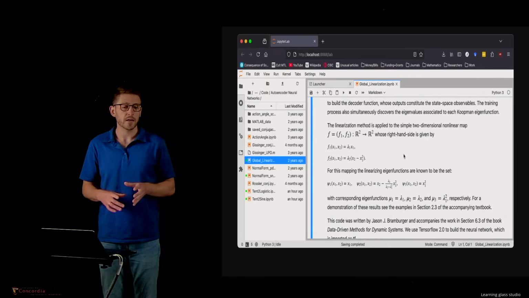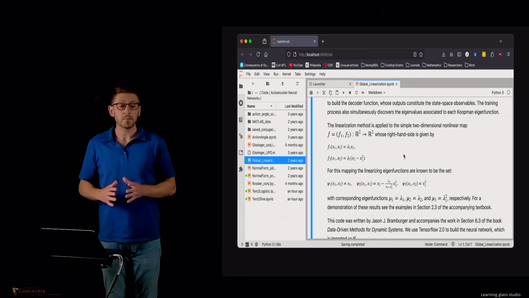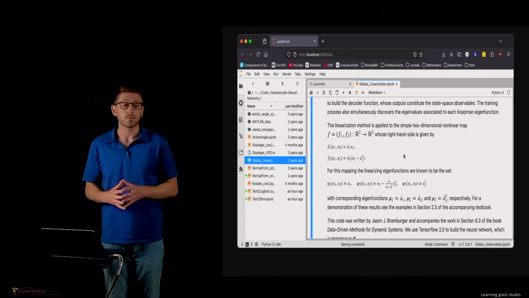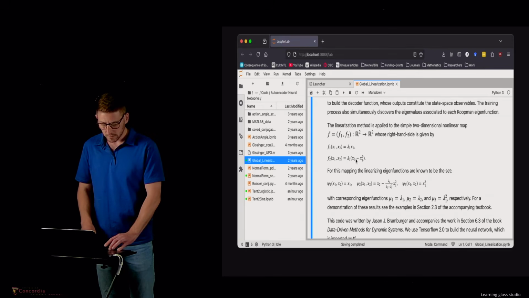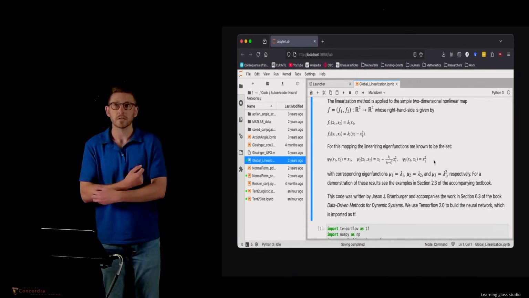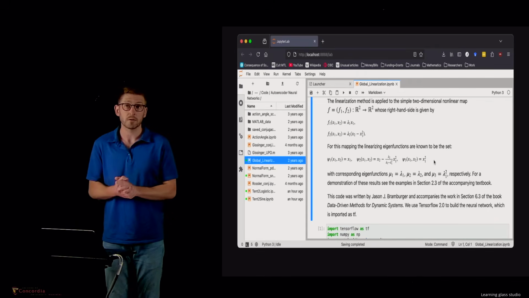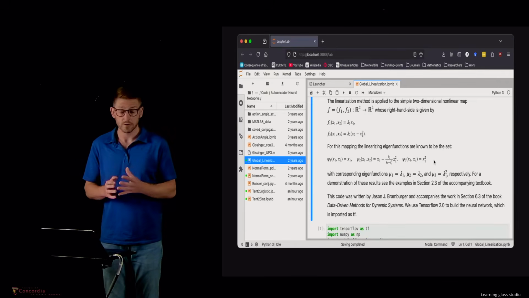Let's take a look at an example that we've actually already seen before. We're going to use the same nonlinear system that we used for EDMD, so that's extended dynamic mode decomposition. So here it is on the board. It's a two-dimensional mapping from R2 to R2. Remember, we have these two parameters. We call them lambda1 and lambda2. It's linear in the first component. It's nonlinear in the second component. And the reason we wanted to use this mapping is because it's one of very few dynamical systems where at least the important Koopman eigenfunctions are known.